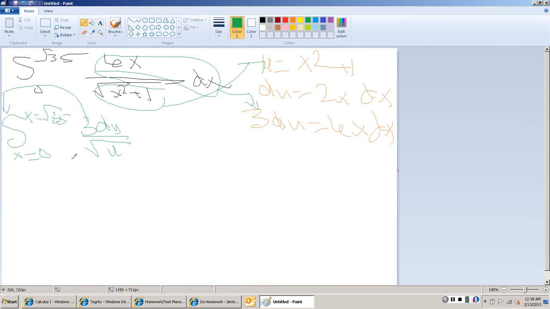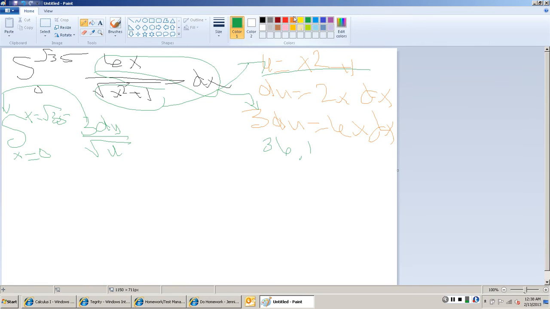Now what you could do is take the integral, put back in the x's, and then factor these in. What I think is easier is I'm going to convert these limits to u's as well. And to do that, all you're going to do is take these two values and plug them into this, our u. So I'm going to take the square root of 35 and put it in for x. The square root of 35 squared is 35. 35 plus 1 is 36. So my first one is going to be 36. 0 squared is 0, plus 1, 1.